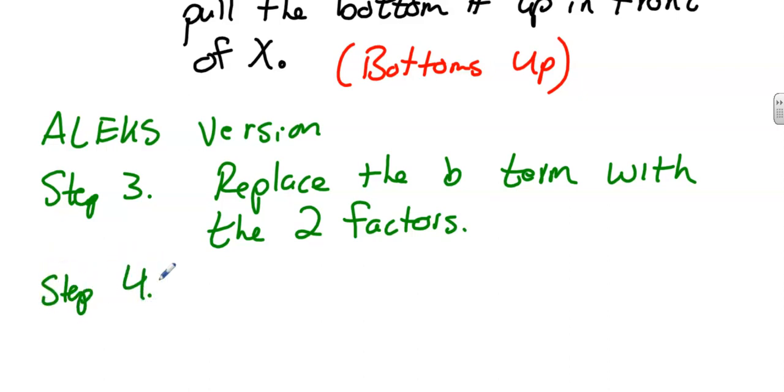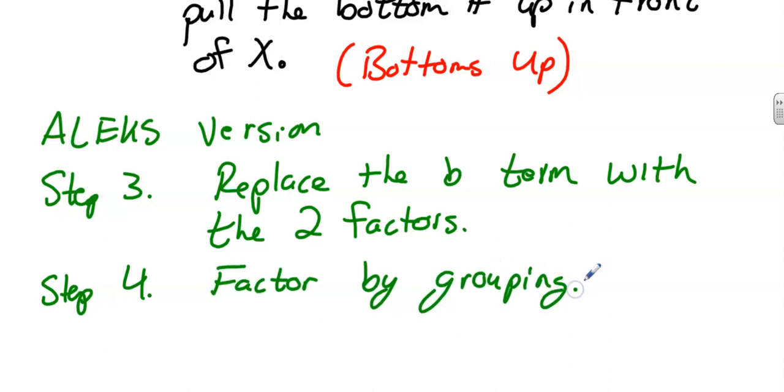And then from there, really, it's only one more step after that. So that now you've gone from having 3 terms to having 4 terms, because you've taken out the b term and replaced it with 2 numbers. And because you have 4 terms now, then you can do factor by grouping. Okay, and you may say, well, you've got one more extra step that factor by grouping doesn't. Well, it is, but when you do factor by grouping, that 4th step, you do double the work, so they kind of even their way out on this thing.